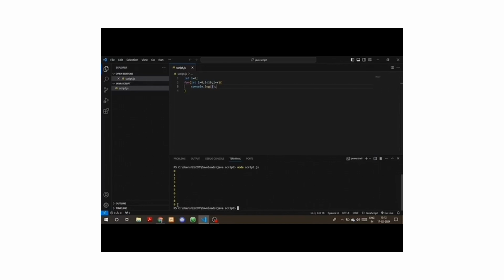You may have a doubt, what is the use of this for loop? Using the for loop, you can perform multiple tasks at a time. When you need to perform a task a specified number of times, a for loop is a good choice.